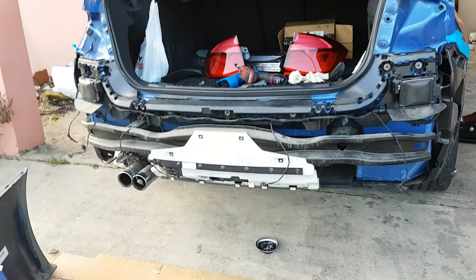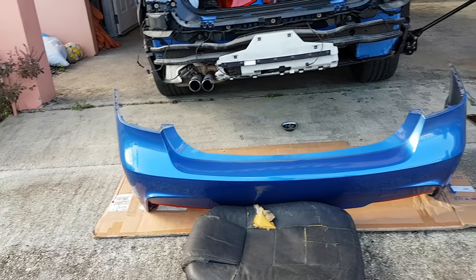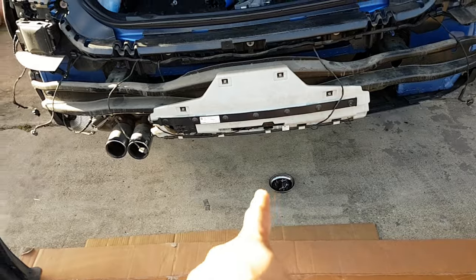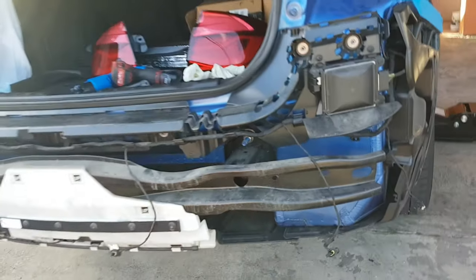So this is our look here. Rear bumper off. Have it on the ground here. Just make sure to secure it so it doesn't scratch. We have the two tail lights in there. Screws there, rear bumper there. So yeah, I'll give you guys a look in here.